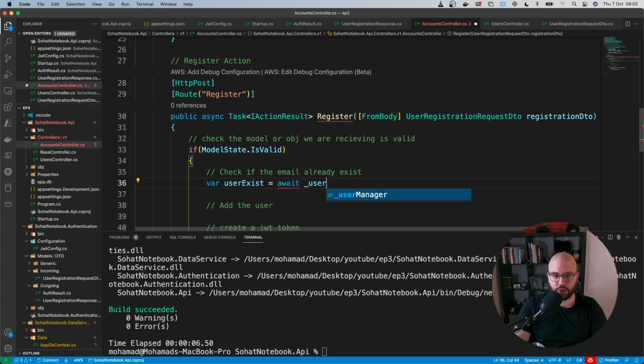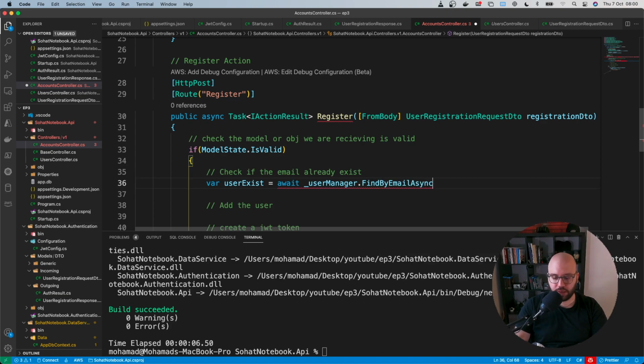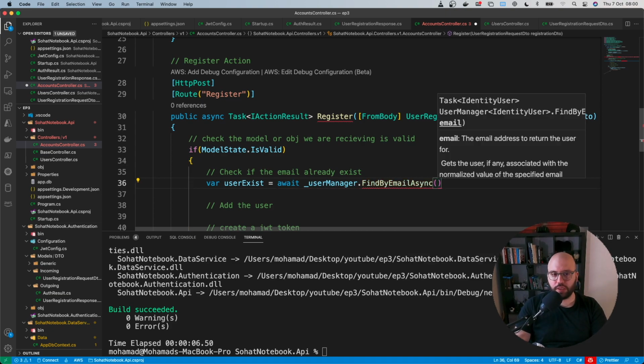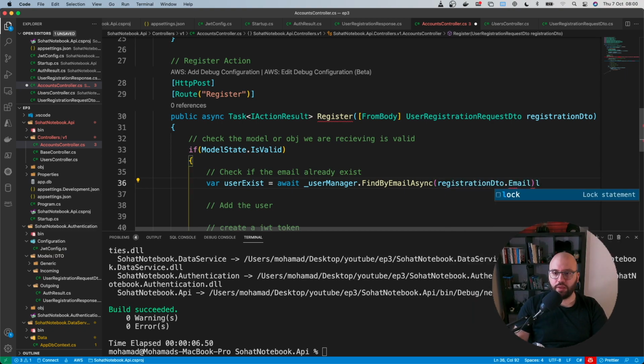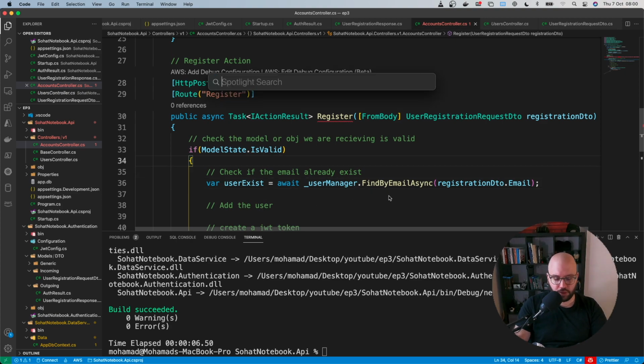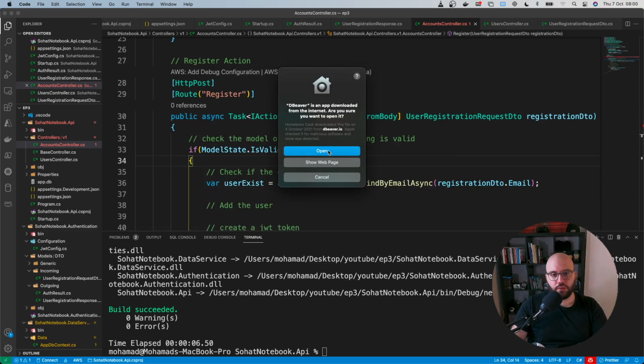We're going to put userManager.FindByEmailAsync, simple as that. And we're going to be passing it the DTO, which is going to be registrationDTO.Email. And basically this one here, what is it going to do? Let's open DBeaver. So it's going to be DB and open.